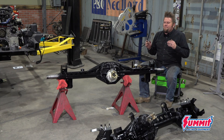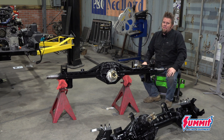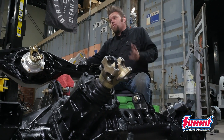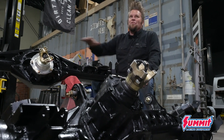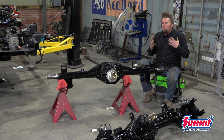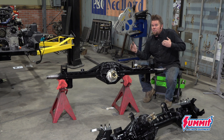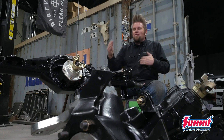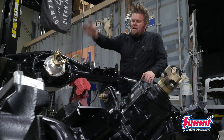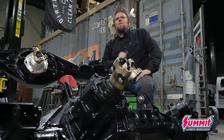These fabricated 9-inch axle assemblies are possibly my favorite axle to build — they're crazy light, super strong, and they look really cool, like a whole bunch of race car axle going underneath this classic '53 wagon. But mostly it's the process I enjoy. It lets me take care of two things: a whole bunch of fabrication — welding on the trusses, setting the width, making sure they're straight — and then flip a switch and do mechanical work setting up the third members, installing the gears and lockers. That's what makes this job so much fun.